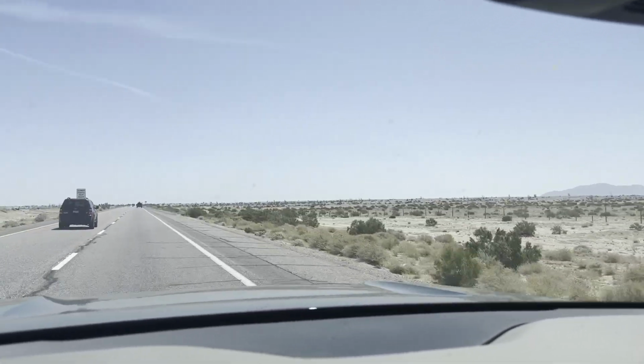There you go. I can't believe I was worried about getting here over the mountain. It's ridiculous. I made sure I charged up to 100%, because there is nothing out here. You've got to make El Centro. That's all there is. But I can't believe it. I've got another 12 miles till I turn off, and there's 2 miles up there, so 14 miles till I get to my charger. And I've got 58% still in the battery. So this was a super easy drive for the old Rivian here.